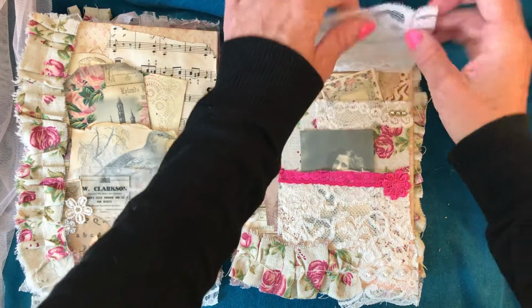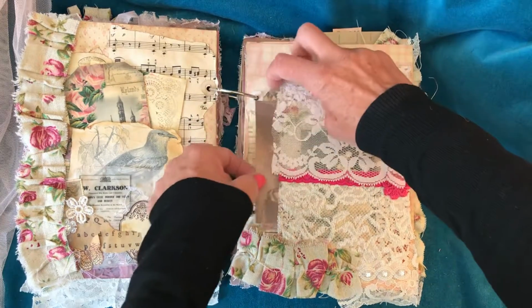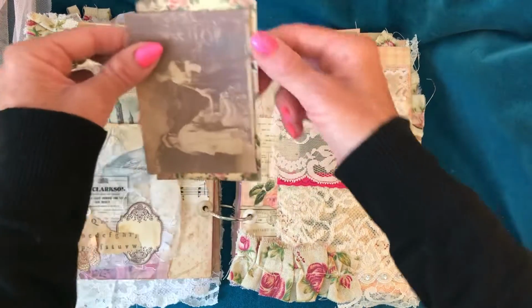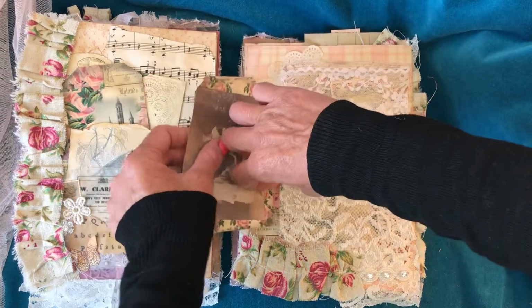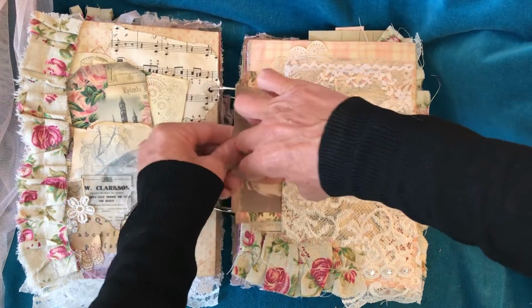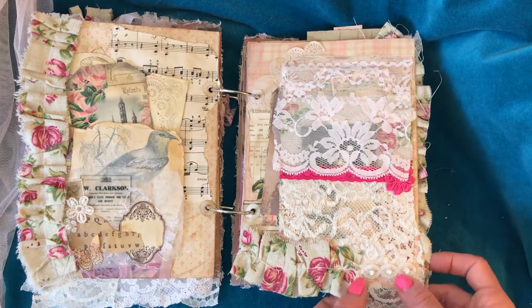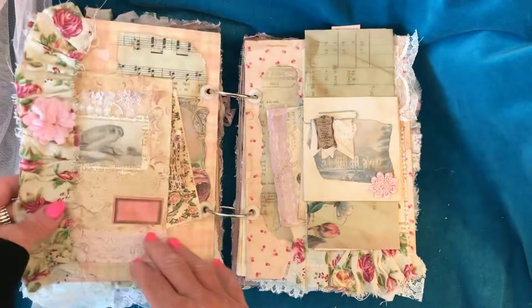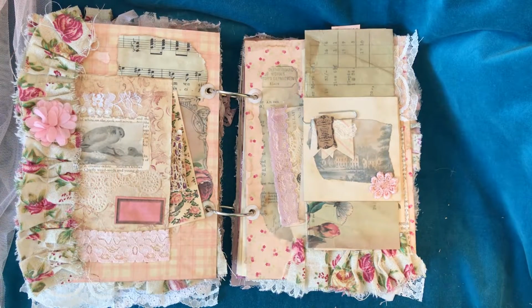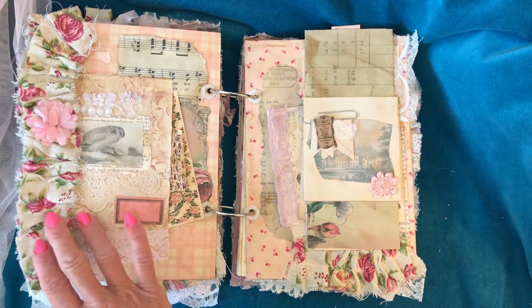And then that goes, again, hiding that. And then in the side, it's also a large pocket, and again, I just tucked a couple of journaling pieces into the side there. And then again, you've got the fabric ruffle down the bottom, which again mirrors that, and you've got some more lace and some Diamante trim. And then going over the page, again, really love this. I just really love this fabric.